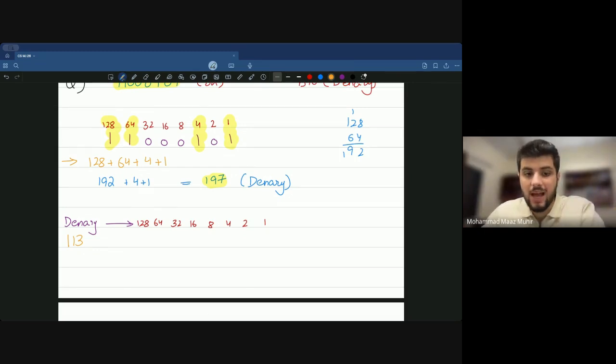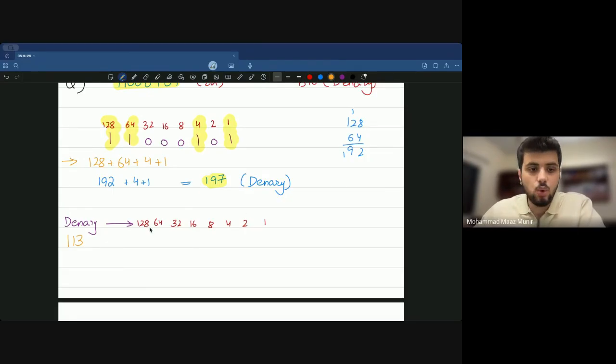So will I be putting one up here? No. Why? Because 128 is definitely greater than 113. So why would it be required? Say, CS में maths hai? No, there is no maths, to be honest. It's just simple addition and subtraction, just like Rayan stated. So there won't be a one up here. So this is going to be 0. Why? Because 128 is greater than 113, so not possible at all.